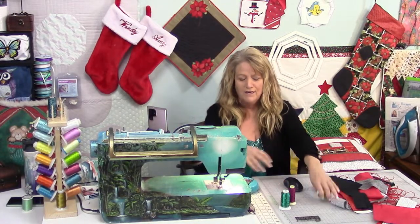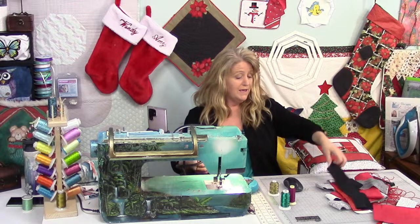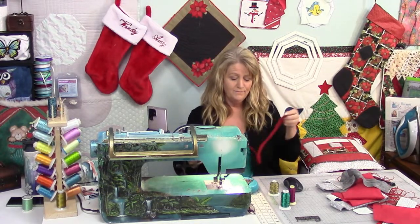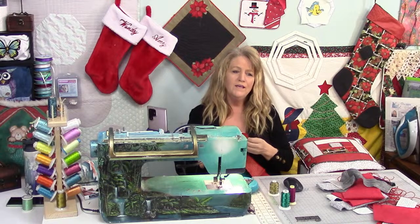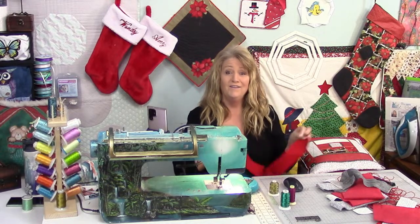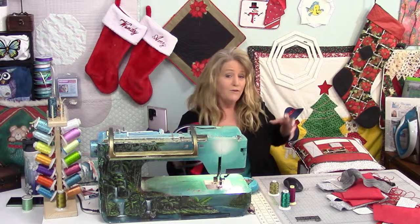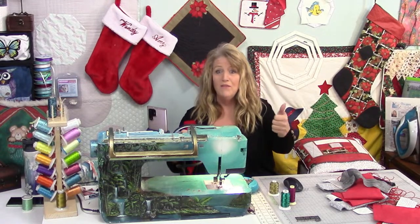This is a great project if you have jelly rolls, because having all of the same width strips helps a lot. And generally, you piece your fabrics together, right? If you have always pieced your fabrics together, then done crazy quilting, give me a thumbs up.